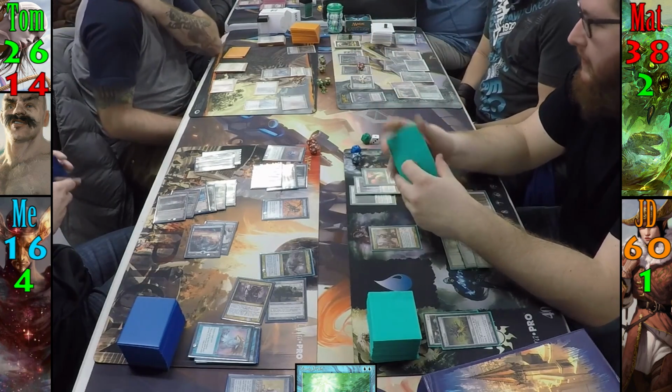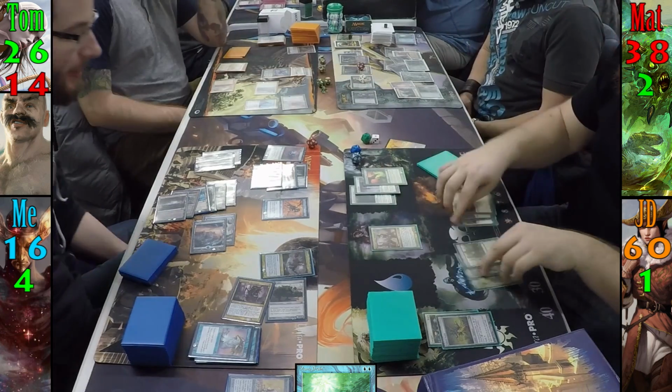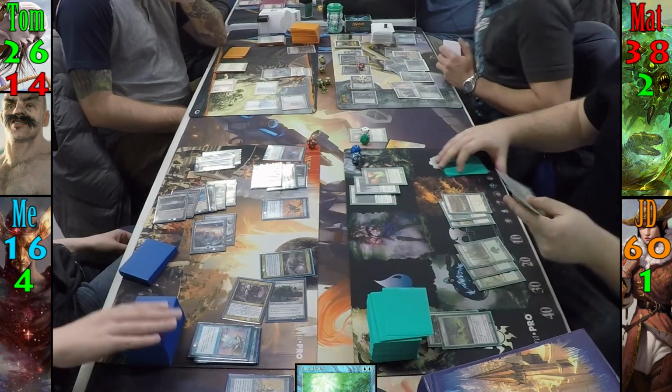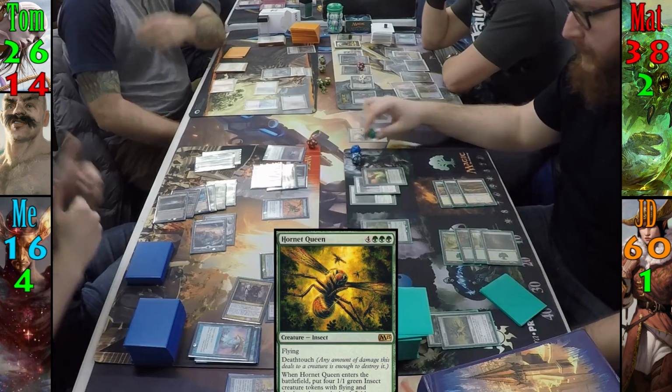At the end of Matt's turn, Tom nicely reminds him that Sholdred comes into play tapped. Unfortunately for JD, during his upkeep, Selvala has to be sacrificed to Sholdred's trigger. During his main phase, he plays a Forest and then casts Hornet Queen, which gives him enough sack fodder to last him a while.